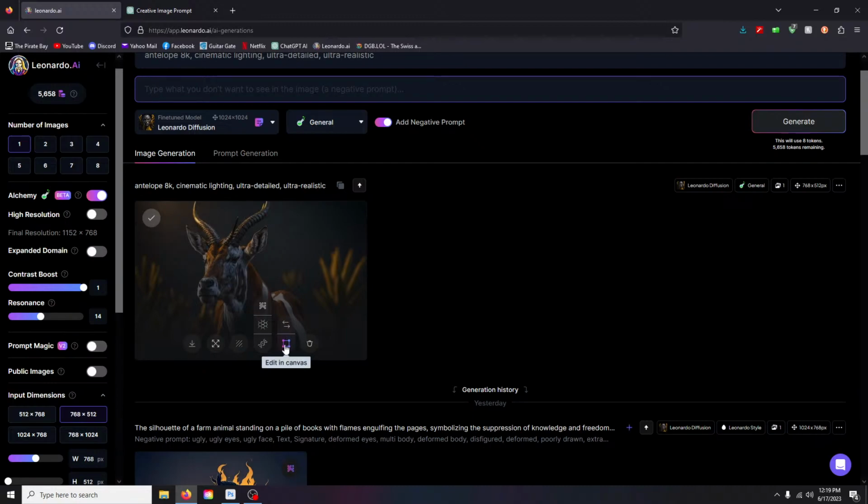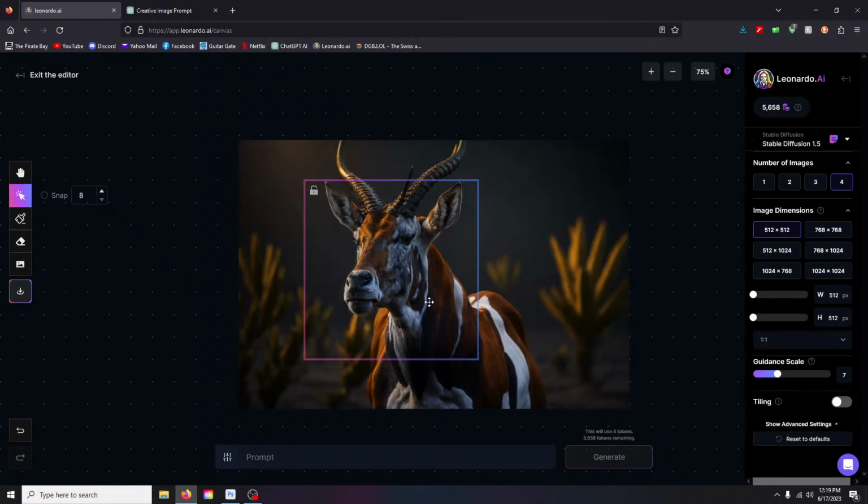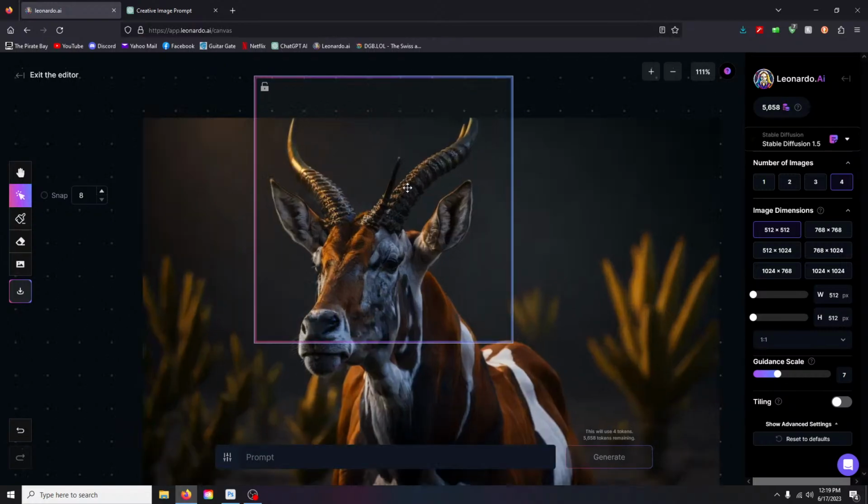My understanding is this is basically the same thing as what I've shown you in Photoshop. You take the section that you want and you add that little section somehow.